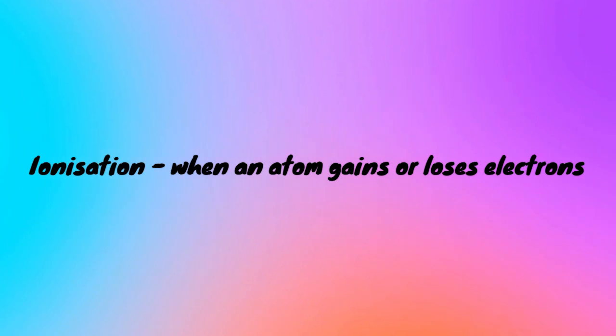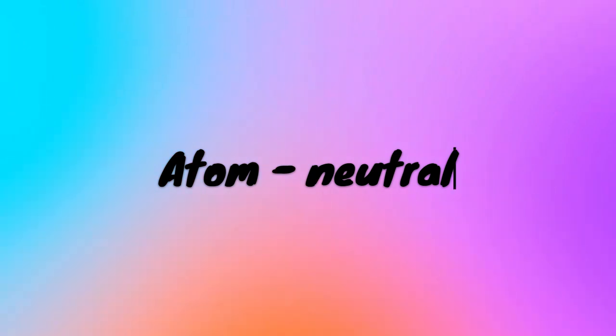And this means that that element now has an overall negative charge because it's got 1 more electron than it has protons. And you would say then that this atom has become a negative ion. So what is the difference between an ion and an atom? Well, an atom has an overall neutral charge. The positive and negative charges, the protons and the electrons, cancel each other out, whereas an ion is a charged particle. It's either got an overall positive charge or an overall negative charge.